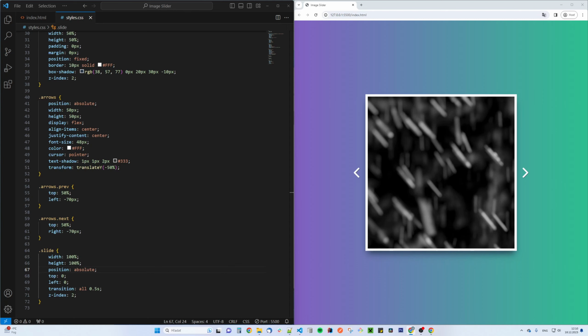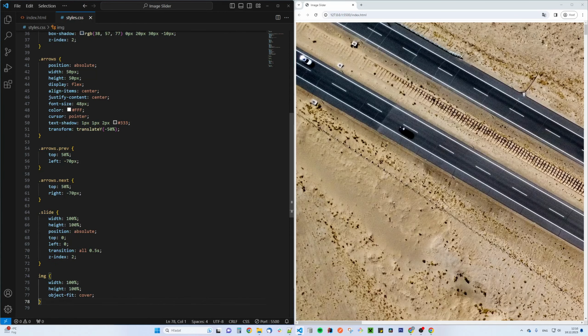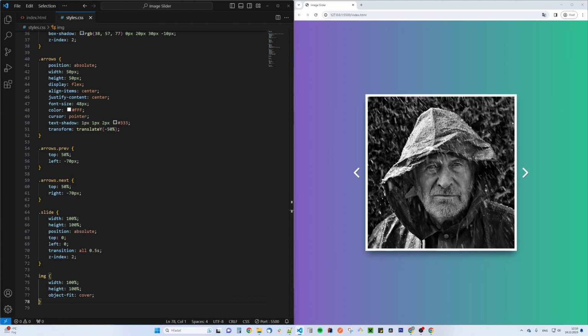The next style we need to do is for the images. It is a fairly simple one. We are spreading the area for the image to the whole area of the parent. By giving the image property object-fit set to cover, we are saying take as much space as you need and you are able to take, but make sure the aspect ratio is kept as in the original image.